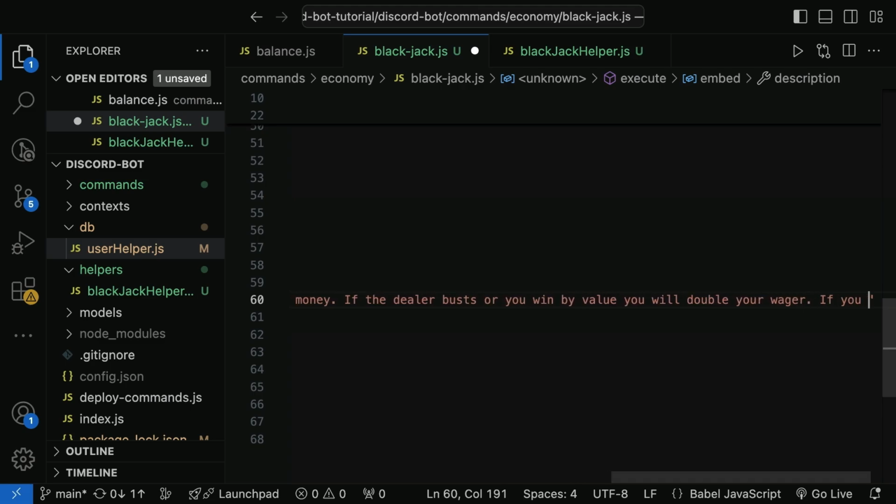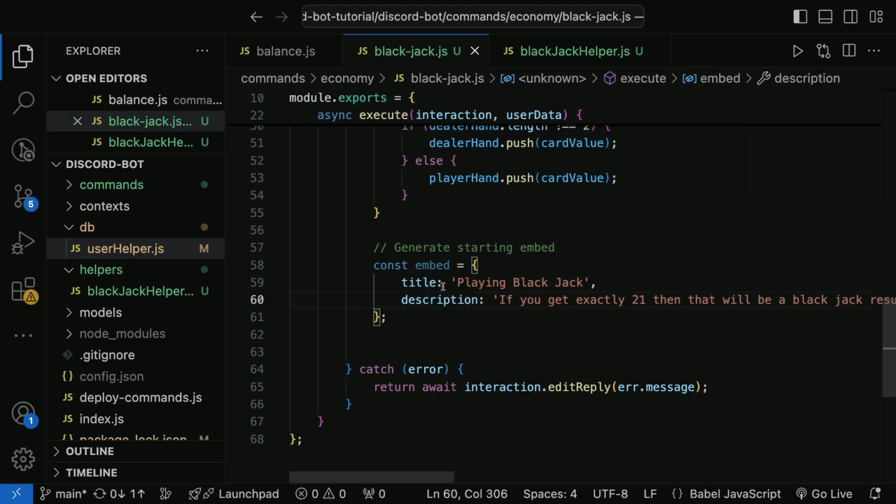If you bust, which means you went over 21, or lose to the dealer by value, you will lose your wager. And then I'll just say, be aware that the game will time out after 60 seconds. And you can always increase that limit, but I'm going to do 60 seconds because it should not take the user longer than 60 seconds to play a game of blackjack.